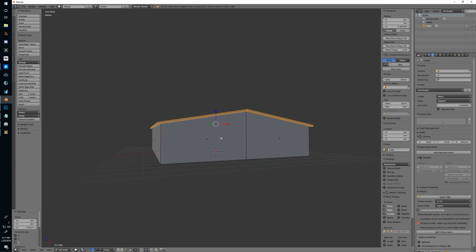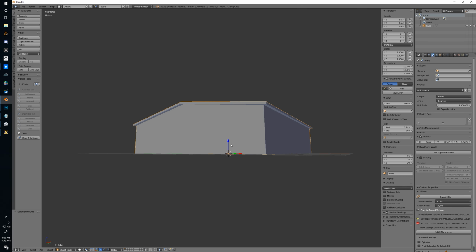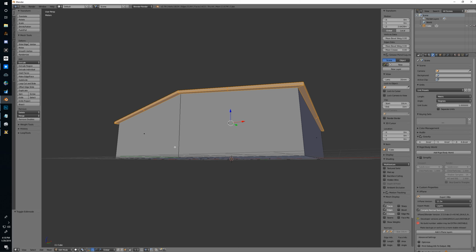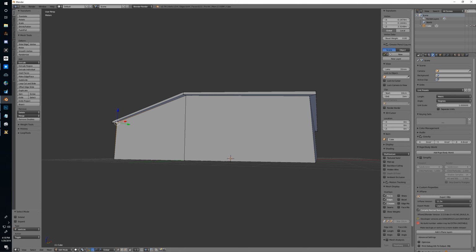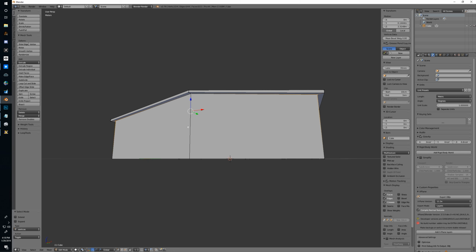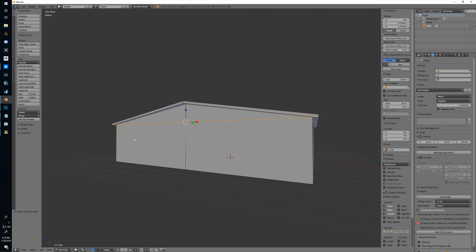Yeah, something like that, just to get it started. Alright, so that's starting to take shape a little bit, and I think I want to add a hangar door to the front of this here. So I'm going to Control Tab to vertex mode, select these two vertices that are under the overhang, hit the J key to join them, and that will make one single edge along there.